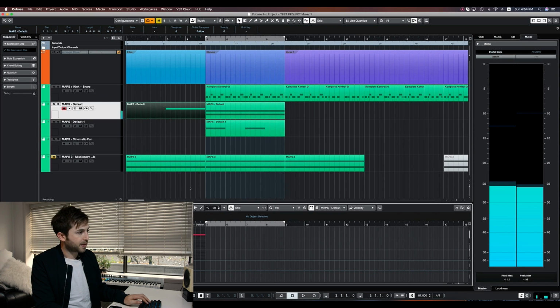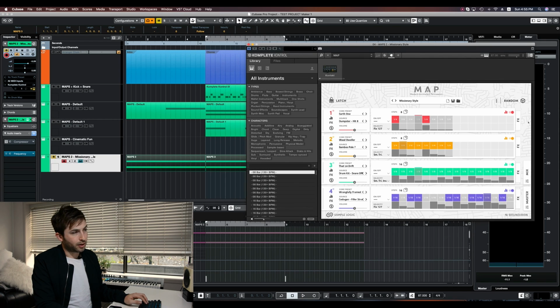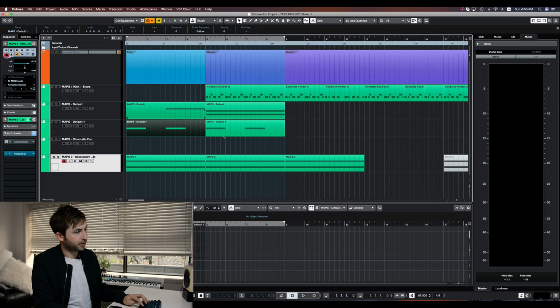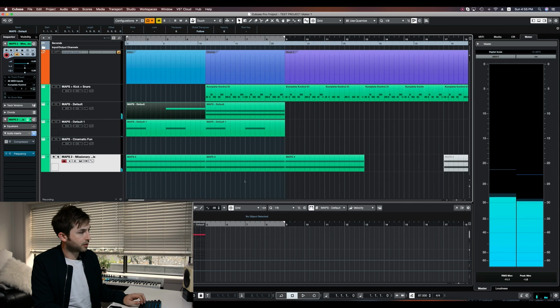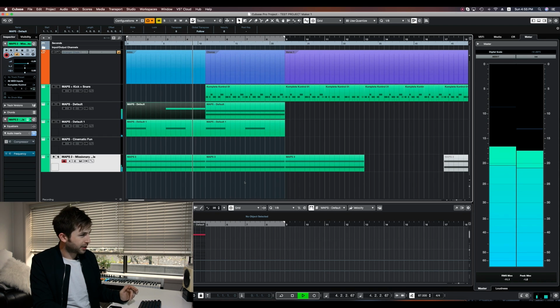That's pretty exciting. Now down here, I've actually got another instance of maps, which I loaded up earlier. I quite like the sound of this missionary style preset, and I've included two of the chords playing here. So I tried to build a bit of an intro with that, and maybe let's put our ear candy with that and see how we go. So we've got an intro and a chorus with this new snare build-up. You can imagine the rapper would say some things here, my sister I guess.